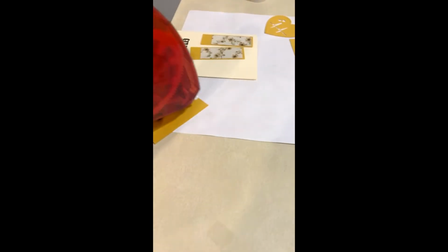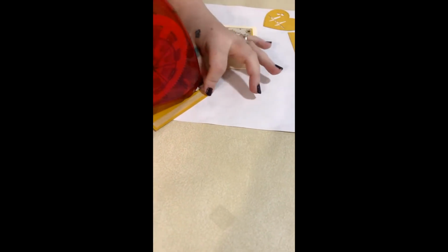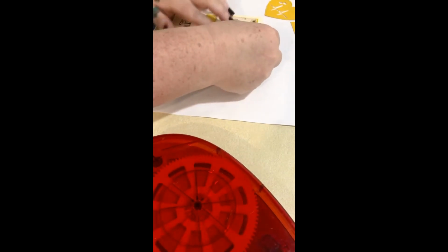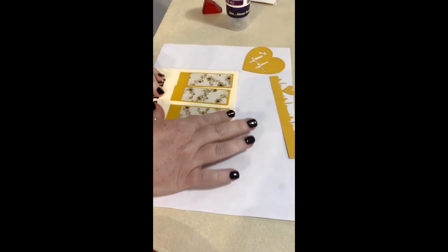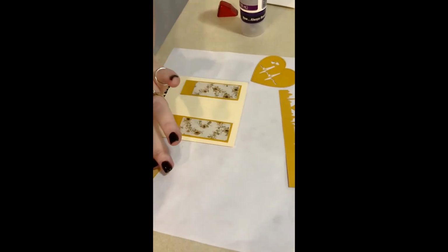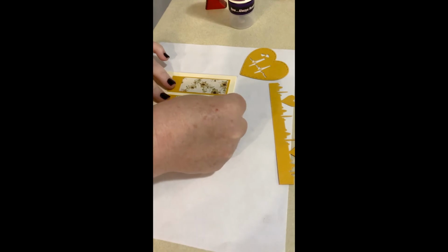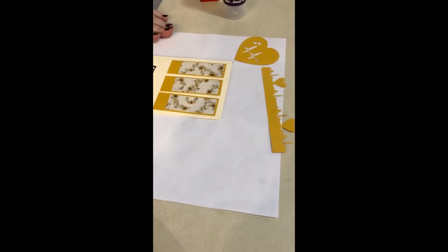I usually will start one on each side, and that way I know how I can center the one that goes in the middle. And I'm not so sure mine are lining up perfectly, but you know, it's handmade, you don't always have to be perfect. So then you'll have these 3.